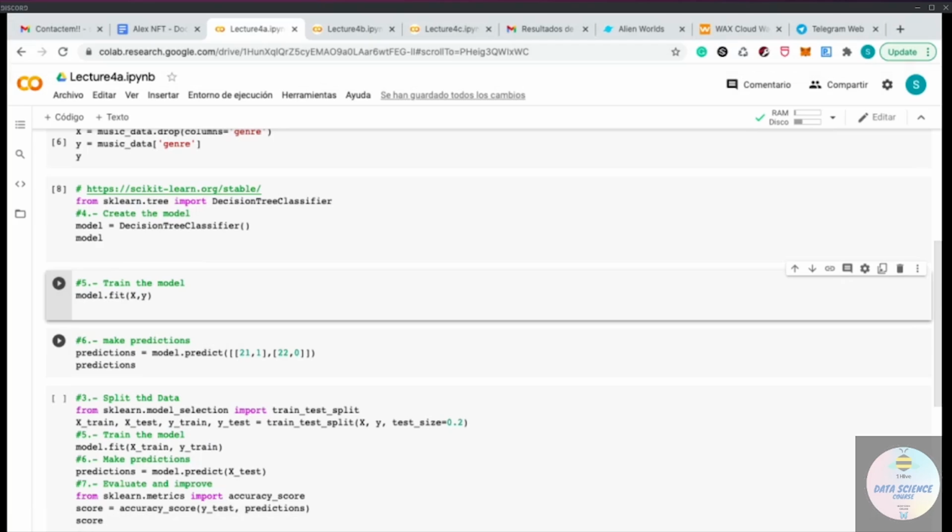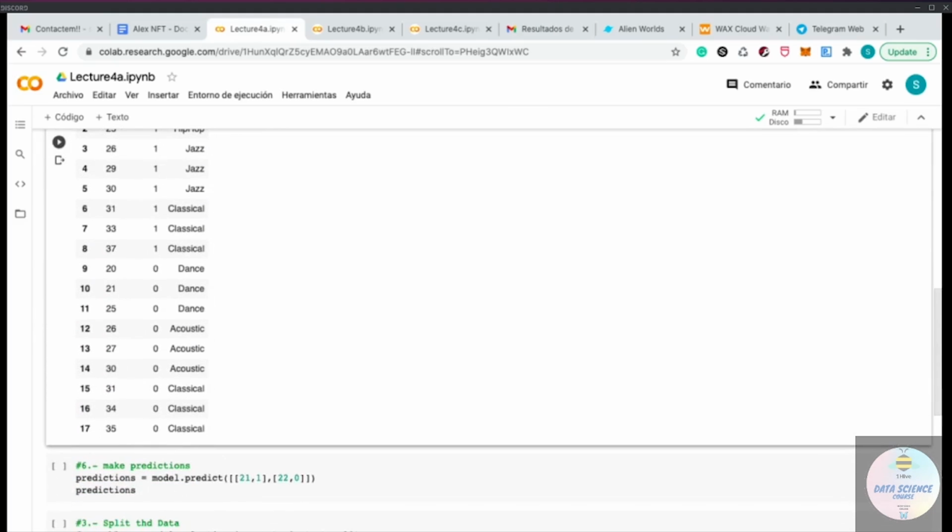So in this piece of code, we're going to ask for predictions of two values: a male who is 21 years old and a female who is 22 years old, okay? And check the outcome. All right, now I know why we had the music data here, because if we run it, we can check whether we are predicting correctly, okay?